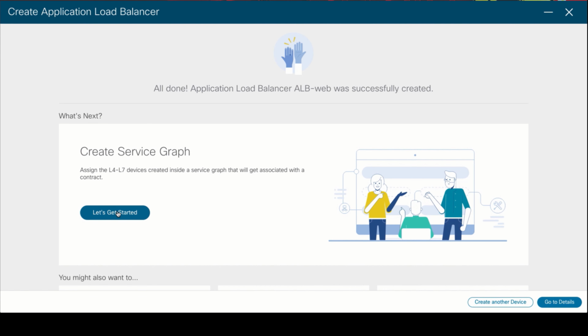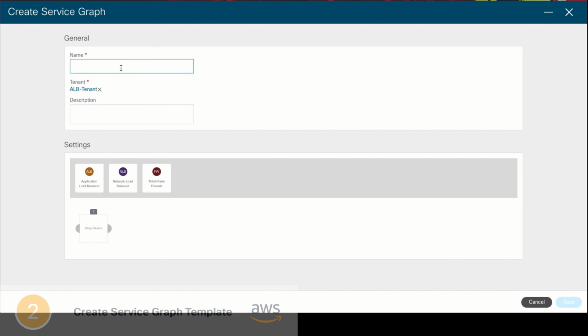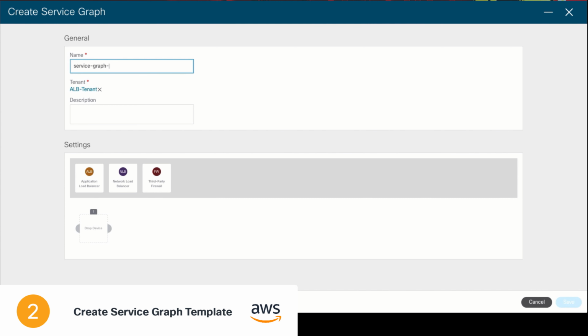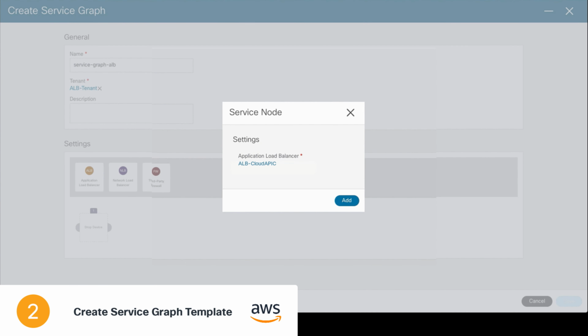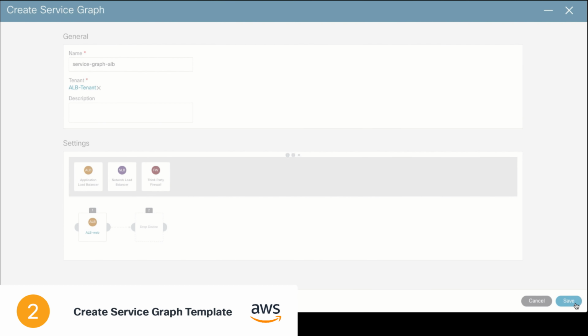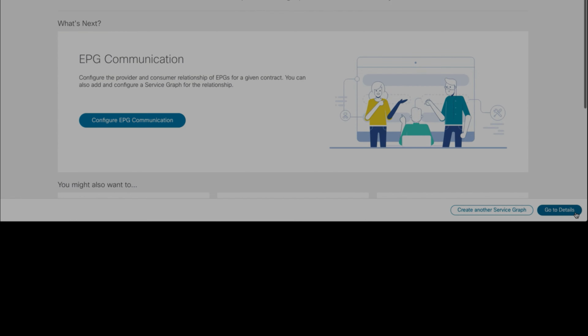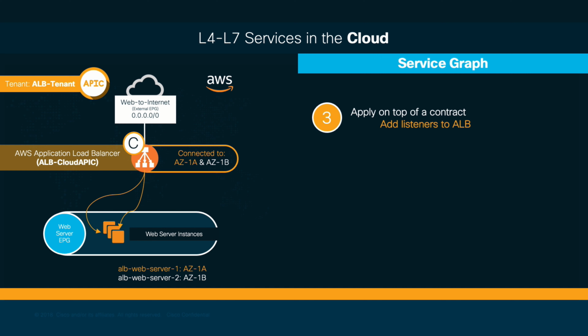We have to click the Let's Get Started button and set a name for our service graph. The tenant that you see below is the one that we already created. Then we drag and drop the ALB we created in steps before.